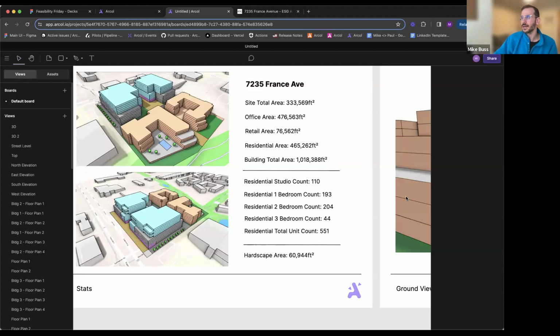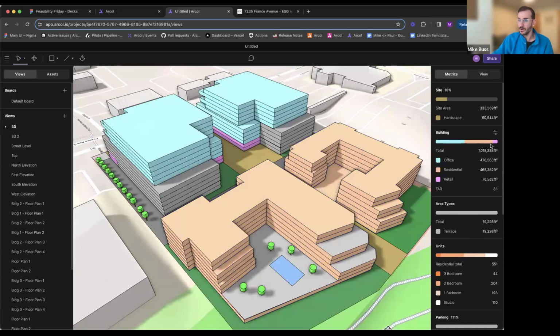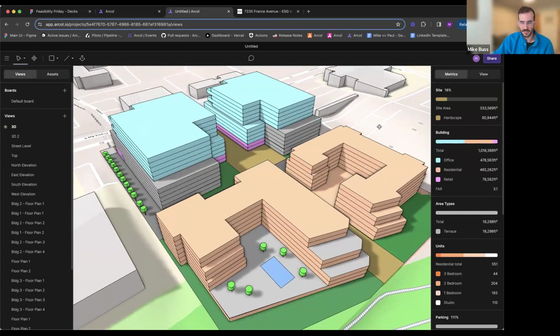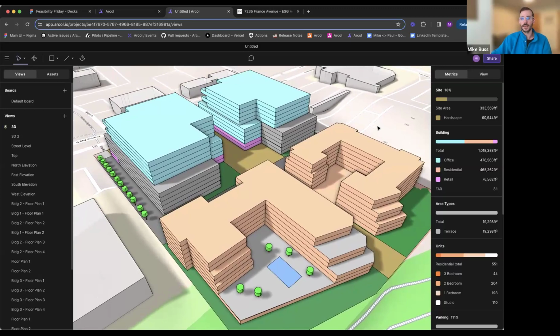Okay, question. Could you create a custom metric if you wanted to? It depends what you mean. You can create custom categories within all the metrics, but if you wanted, like, what is my office gross area divided by two or something like that, today, no, you can't do that. In the nearest future, probably. That seems to be something that is helpful to people. If you have examples of what you would want to create, please put them in the chat. I'd love to know what they are. But no, you can't do custom formulas.